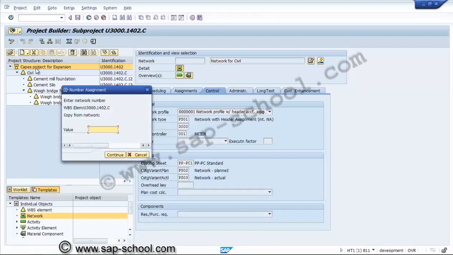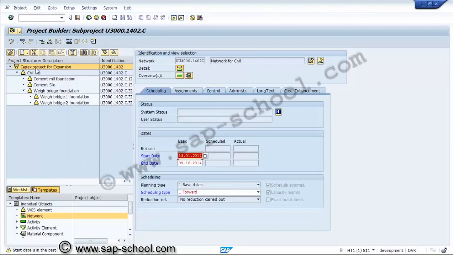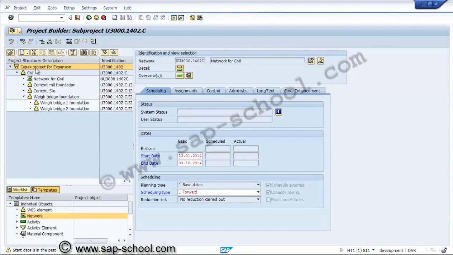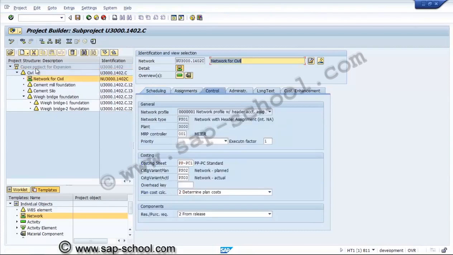Now we need to give the numbering for the network. But by directly dragging the network object into the WBS, automatic creation of the network and assignment to the WBS will take place.